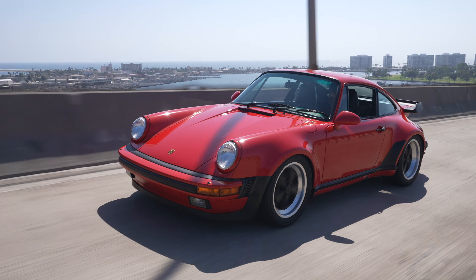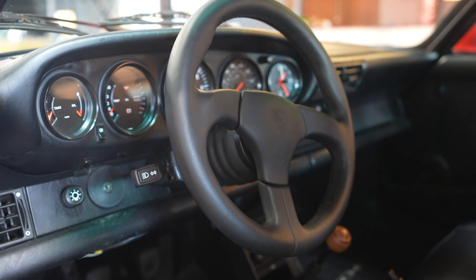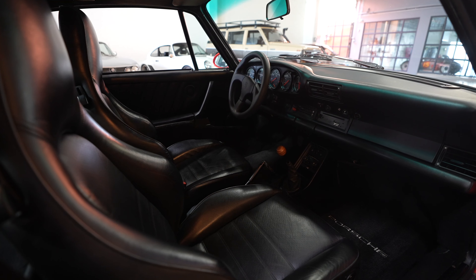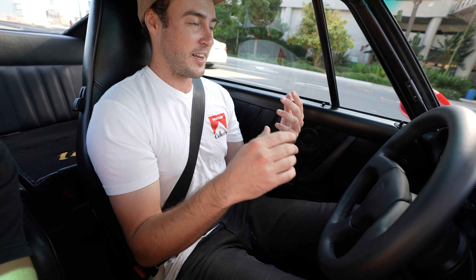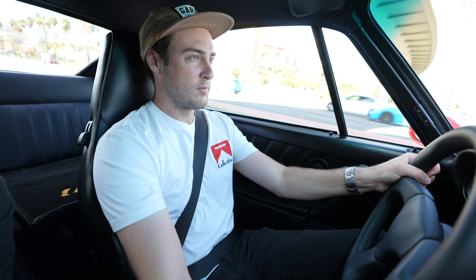It feels like a new car — that's the weird thing. Very composed for a 1986, but I don't expect anything less from Porsche. This is clearly a driver's car. It's very raw although it's composed — you still feel everything. When I think of a raw car I think of a 90 Miata or a clapped-out 240SX. But this is raw and it feels good — this is the first nice raw experience I've had.